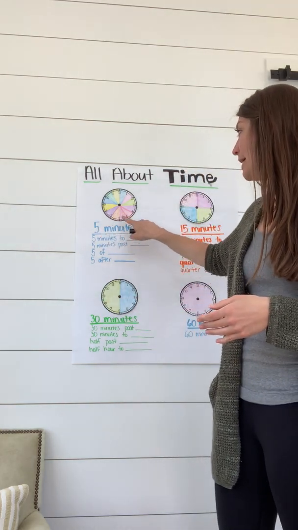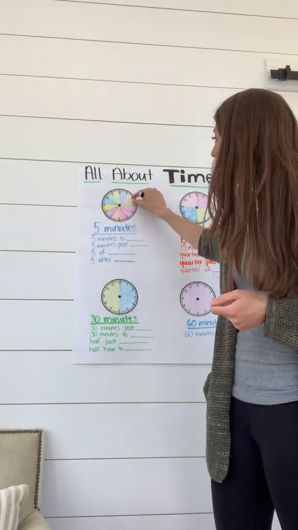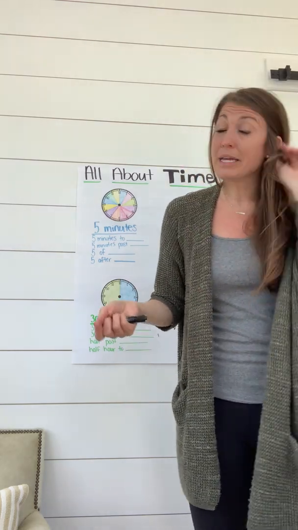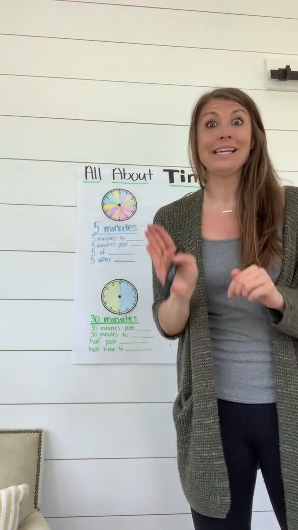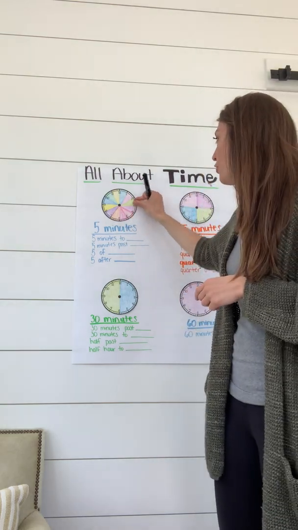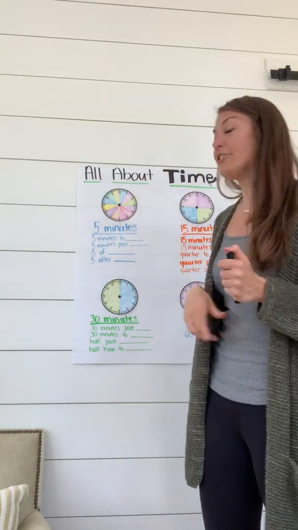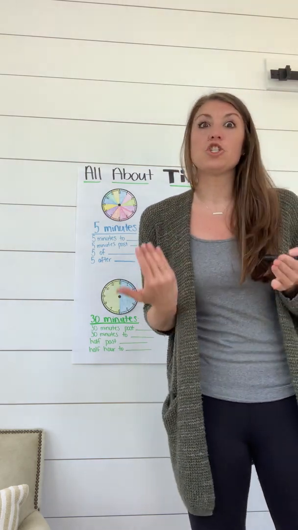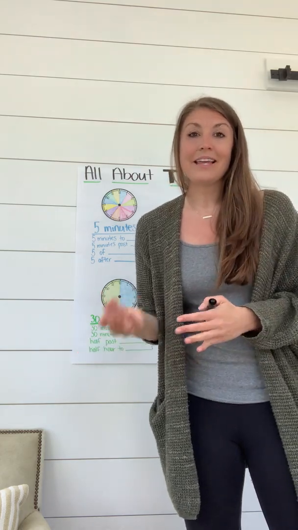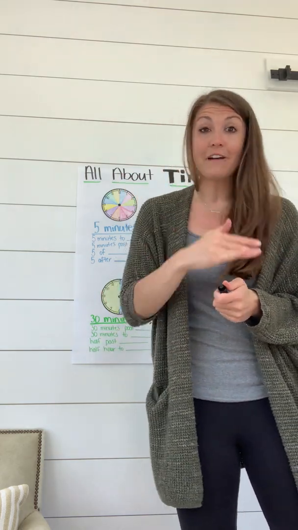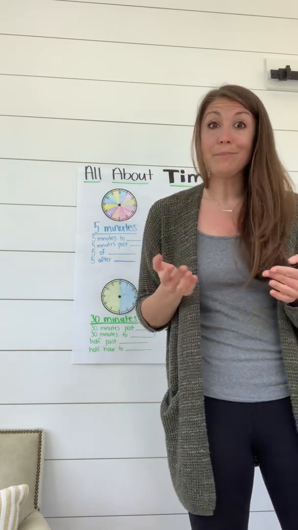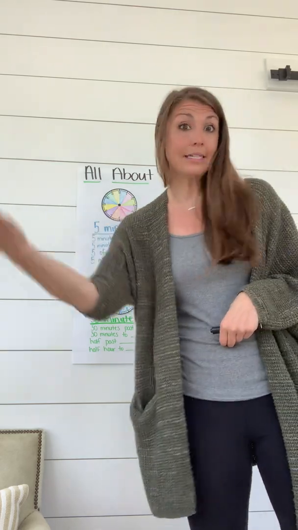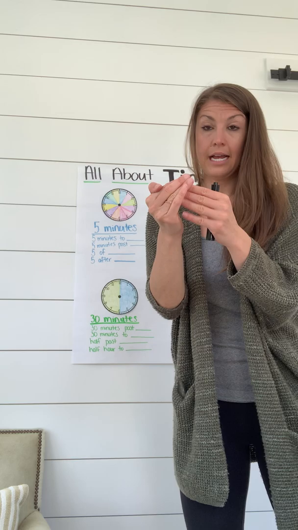So it says 5 minutes. I broke up my clock into 5 minutes. And you can see that there are 12 groups of 5 minutes because in 1 hour, there are 60 minutes. So if each group is 5 minutes, and someone says it's 5 minutes to 11, that means it's almost 11. So 5 minutes to 11 would really be 10:55. When you hear someone use the word to with a time, it means it's almost that time.